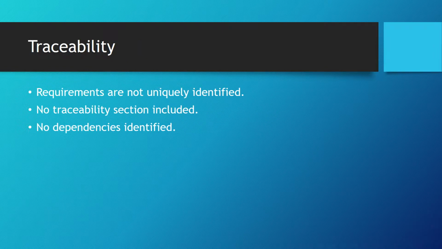Traceability. This SRS lacks an internal cross-referencing system as there are no unique identification numbers given to each of the requirements. This may render the user unable to easily trace or source the mentioned requirements in the SRS. The dependencies of the requirements were not implemented as the requirements themselves lack priority details as well.